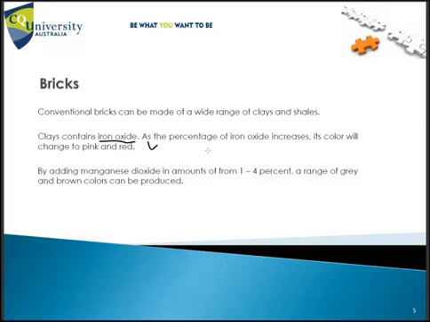Of course, there is another, which is manganese dioxide, and if the bricks have more manganese dioxide, the color will change to more gray and brown. This is related to the workbook or the assignment 2B you're going to discuss in your submission.